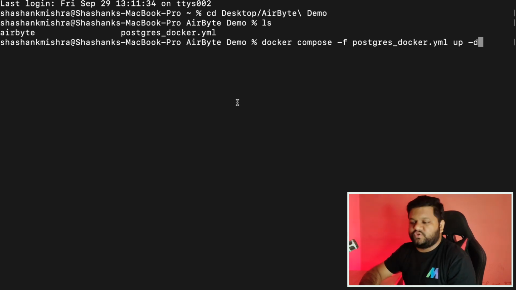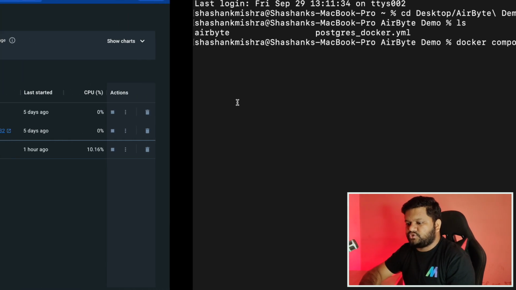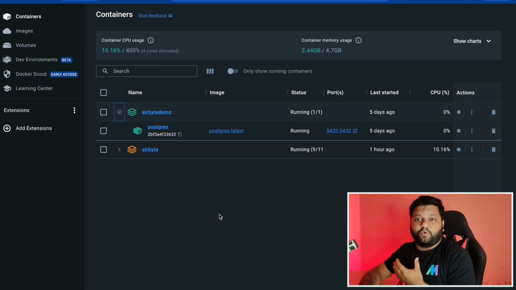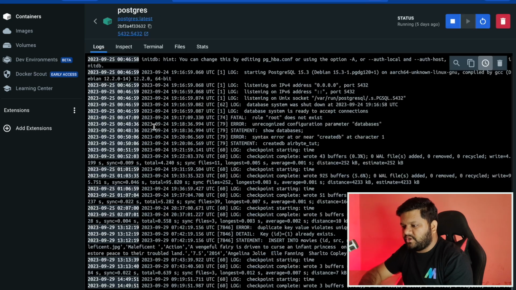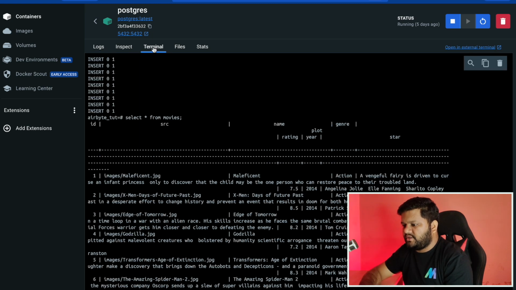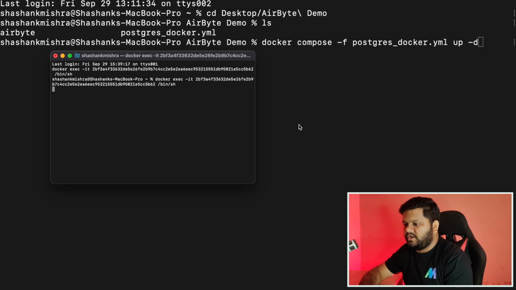Now the second step which we need to follow is to get into the Postgres, and there we will try to create a database and a table inside that one where we will be dumping some data. For that, you can simply open this container. As you can see, this is up and running, and now I'm going to open it. So just ignore this part and clear, open in external terminal.